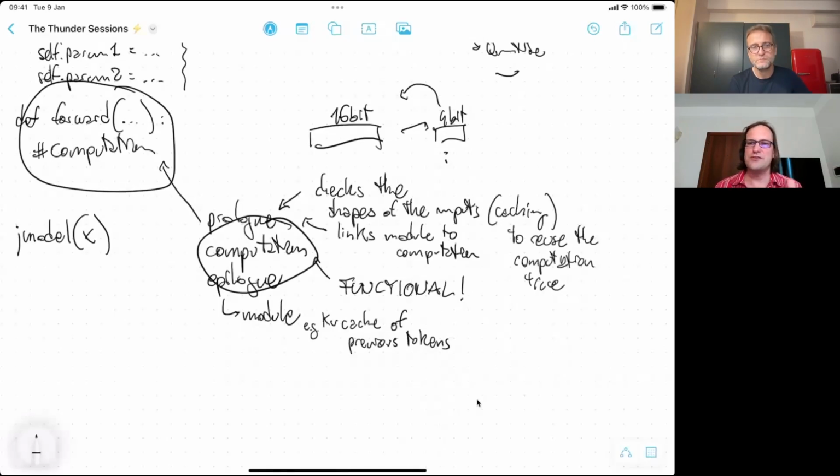It needs to update the checks from the unquantized weights to the quantized weights, because suddenly they're an integer tensor with a different shape. And also the computation needs to be updated, because it needs to take these additional parameters and replace the non-quantized matrix multiplication with the quantized matrix multiplication.